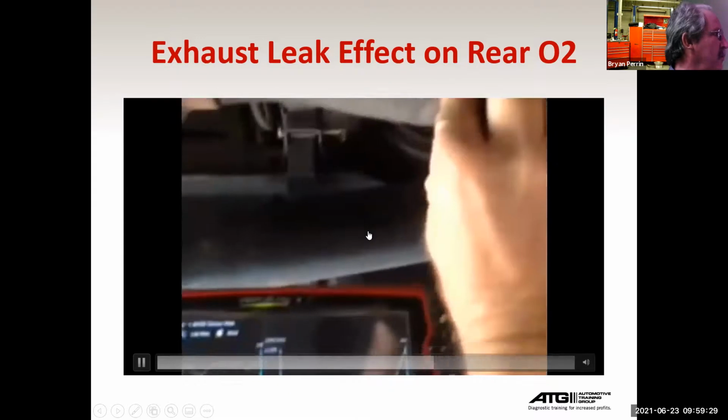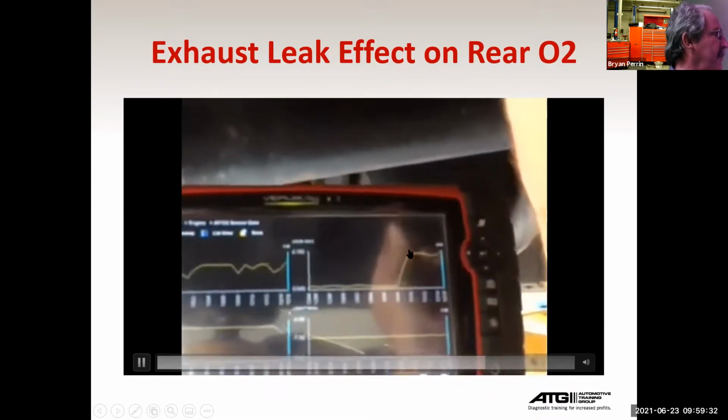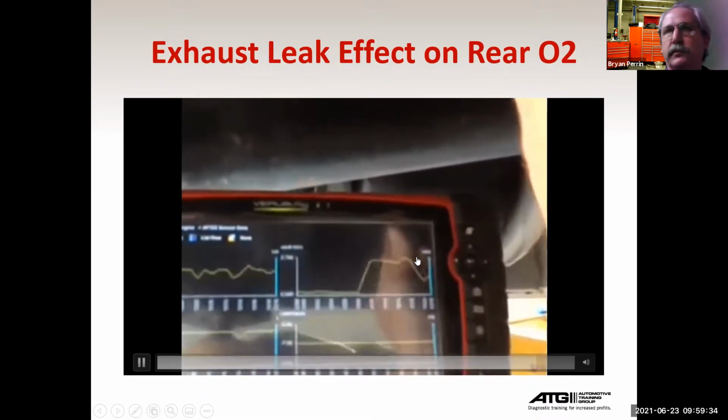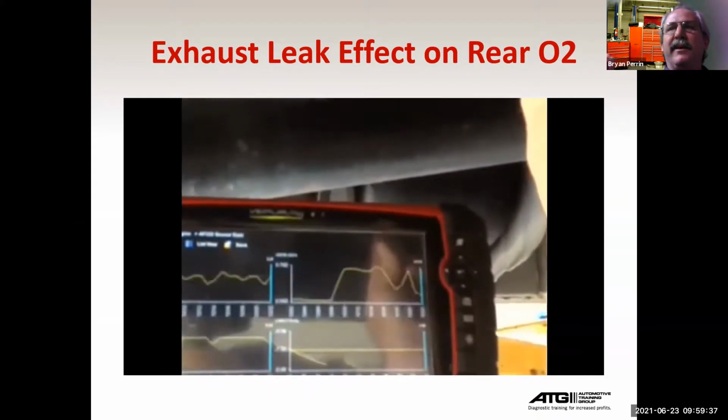So I take a rubber hose and cover it up, and we can see as soon as I cover it up, instantly the sensor rises, telling me two things. First of all, that the catalytic converter is oxidizing, because catalytic converters are a net user of oxygen, so I'm really looking for that to go up to the rich side. The other thing it proves is that that little hole is pulling air in from the outside, not just letting exhaust go out. It creates a Venturi effect and pulls air in.